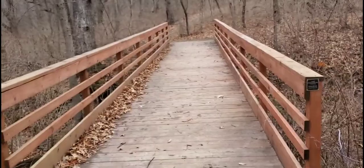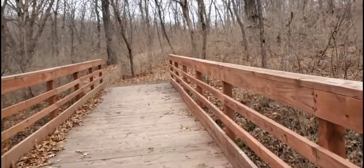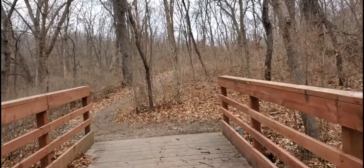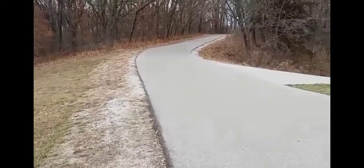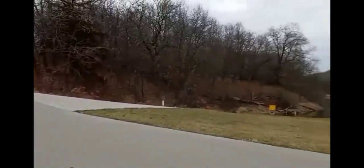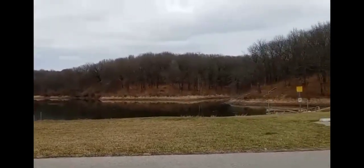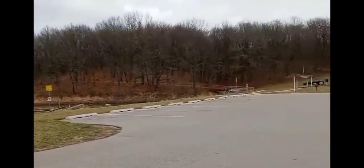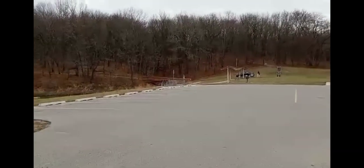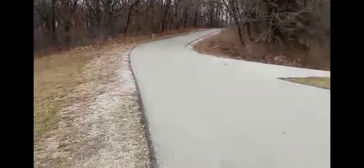Well, since I'm at my halfway mark, hopefully she's at her halfway mark. Man, I'm booking. So maybe she's not even at halfway, but hopefully she is. Okay, I packed up and I'm headed out, and that's the direction I'm going. I'll show you the lake. That's where we came from, over there. There's a bridge. We had some company. And over there's where I sat and had my coffee. So let's see how far I can get.